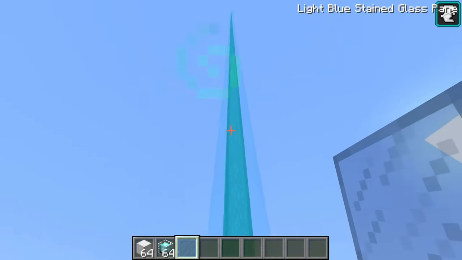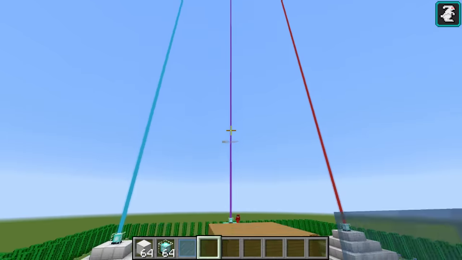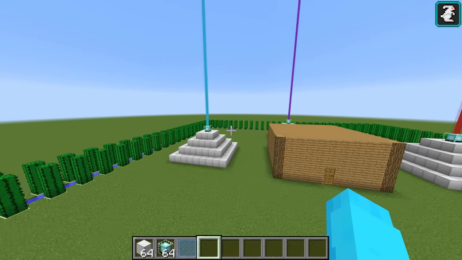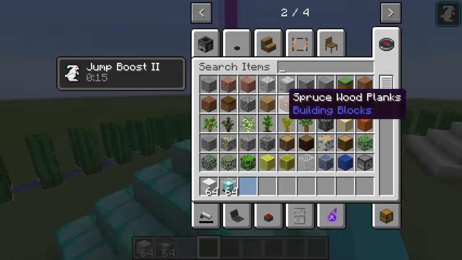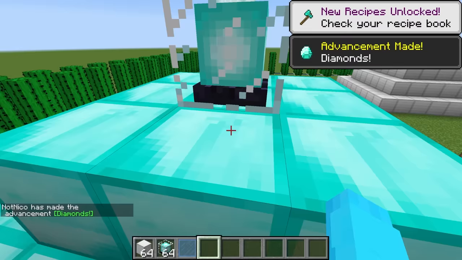And Nico, I have an idea for the third beacon. Look. Whoa, purple. Look how cool this looks. Yup, it's the mix of red and blue. So now we have all three. And I forgot to put an effect on this one. So let's put strength too. And this is going to be so good.